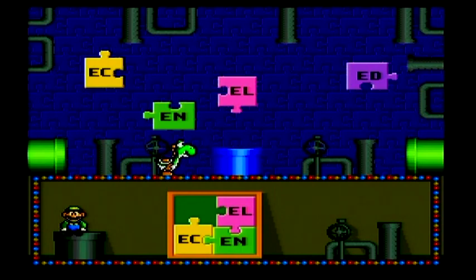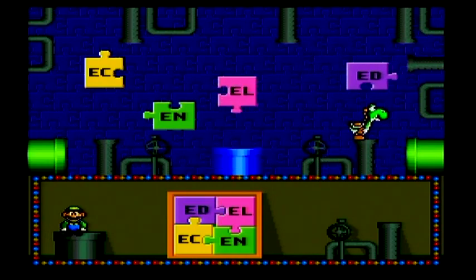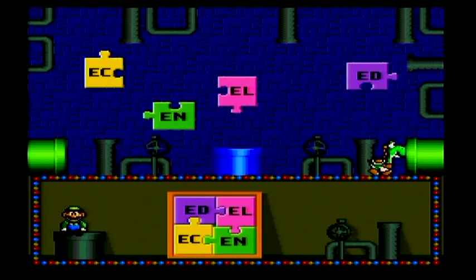You picked N. N. Find the letters that make the sound Ed. That works for me! You picked Ed. D. Ed.